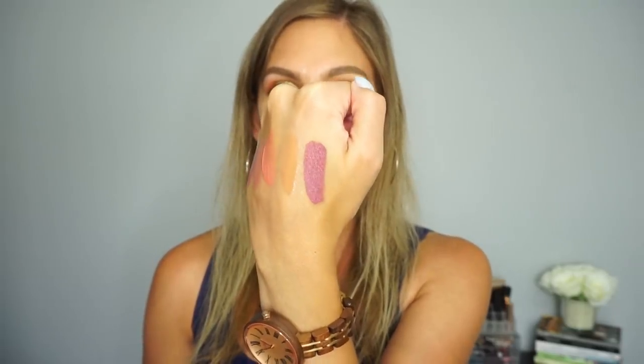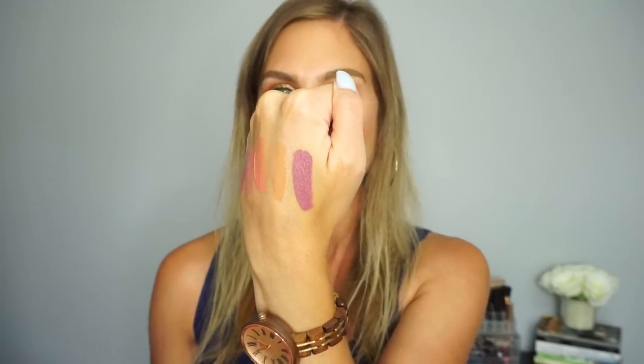And then the next day, I posted a Get Ready With Me, and I was trying a few products from Urban Decay as well, including the Born to Run palette, and I used one of their lipsticks from the Born to Run collection. This one is in 66, and this is a comfort matte. I love the Urban Decay comfort matte formulas. It's one of my absolute favorites, and this one here in 66 is such a beautiful kind of deeper mauve. I think it's such a stunning color. I really enjoy this one, and again, I highly recommend the comfort mattes from Urban Decay, one of my favorite lipstick formulas.